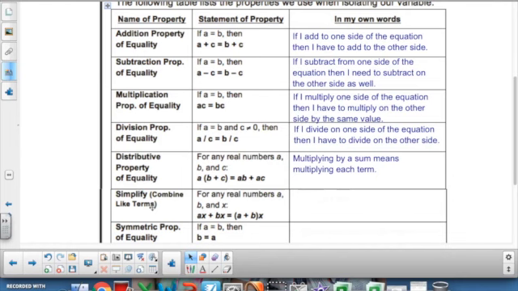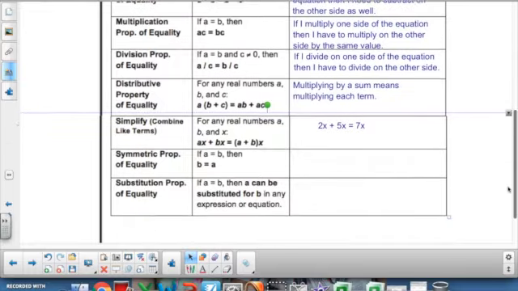Now, simplifying or combining like terms we've also done lots of times, and it's going to still be important for solving equations, especially when we get into multi-step and the more complicated equations that we're going to be looking at this year. For any numbers a, b, and x, if you've got something like this, ax plus bx, then you can combine those as long as they have the same variable with the same degree. I just put an example here. This is just talking about situations like this. If I have 2x plus 5x, then I know that I can add that 2 and 5 to get 7. Just make sure that your variable also has the same exponent on it.